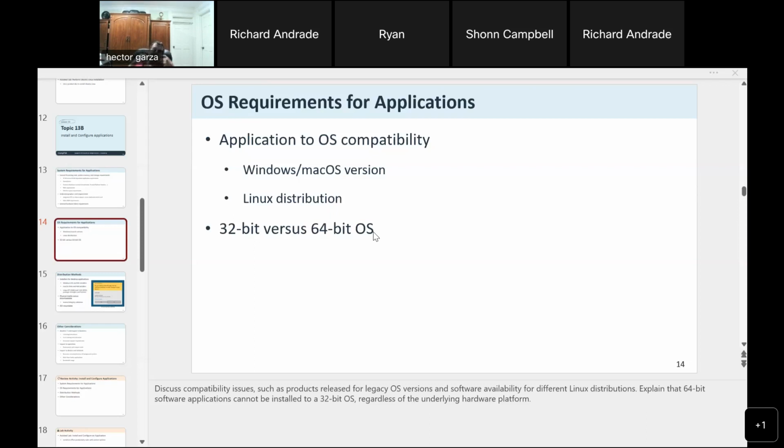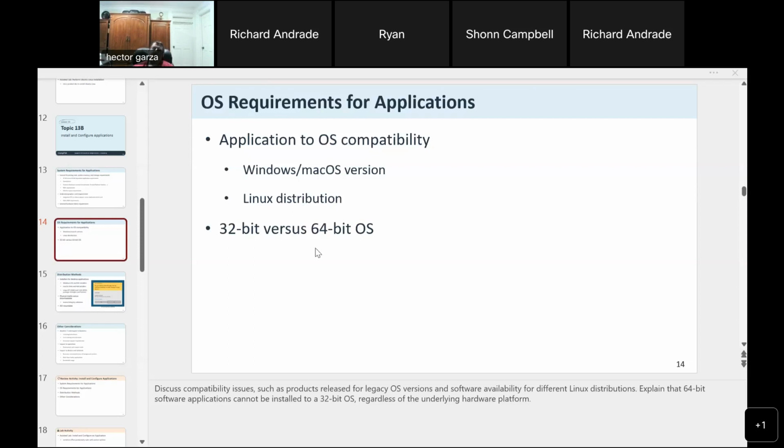So those are the differences, whether your computer's a 32-bit system or a 64-bit system. 64-bit systems run fast. They run faster than the 32-bit systems. So keep that in mind when you're buying your applications, your programs to install.